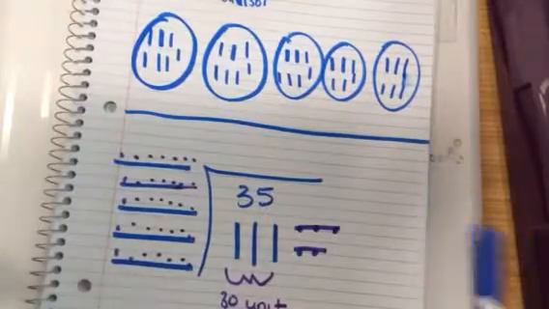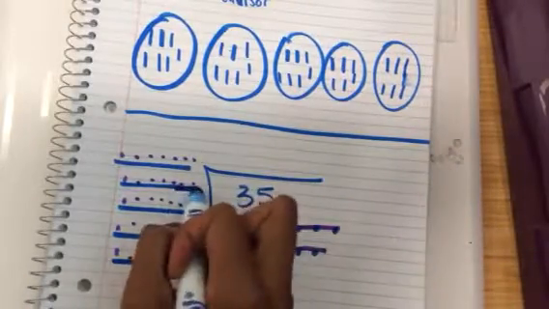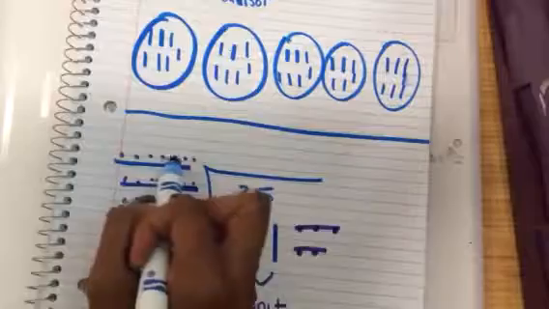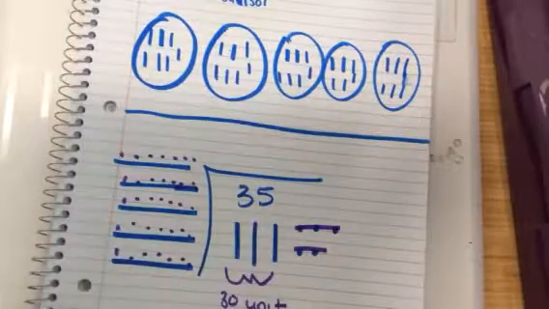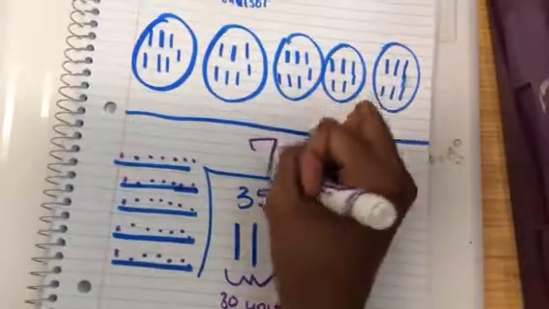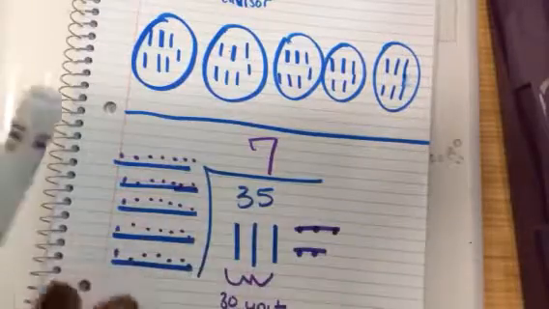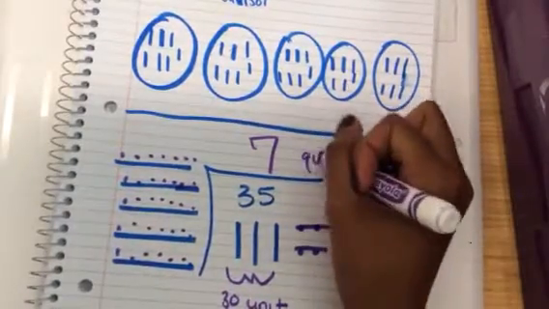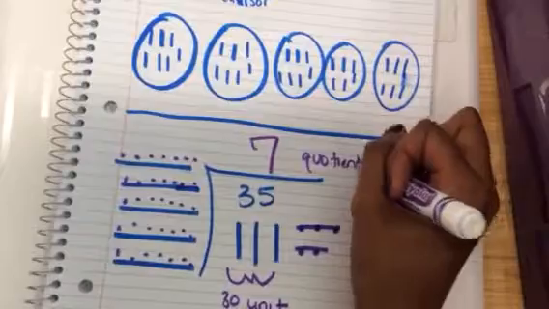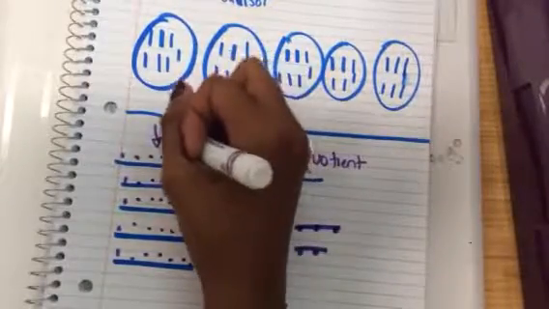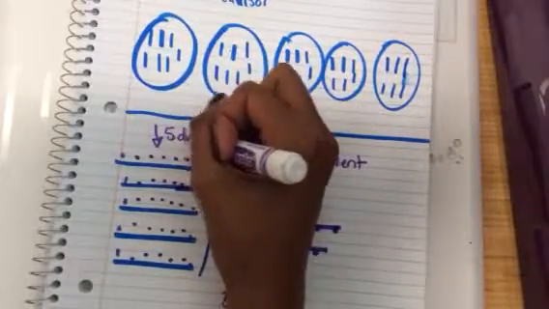I said, now did we equally divide that? And the kids say, well, yeah, we did. So how many did each one get? 1, 2, 3, 4, 5, 6, 7. So then our quotient is 7. And we label this here too. This is called the quotient. We want the kids to see it different ways. That was the 5, which was the dividend.